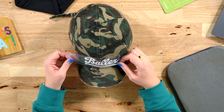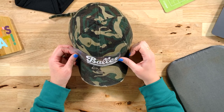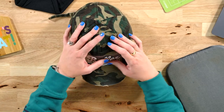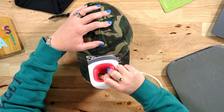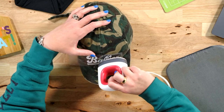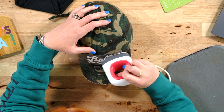Well, do you know what I love, Becca? And you're the one that did it, is doing a leather patch on it. Yes, I love that. So you guys can use fabric glue and you can hand cut it or cut it out with your Cricut. We love vinyls, faux leather, or really you can get faux leather anyway, or real leather, honestly, whatever you want. And just make a square patch to put your HTV on, and then you could just put the patch on the hat. That's super cute.